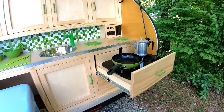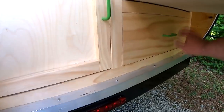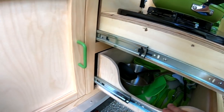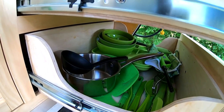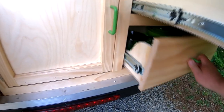Now I do have a utensil drawer that's underneath this top drawer, and you can just lean over and open that up. And I put some cutouts on either side of the drawer, that way you can get in there even when the stove is opened up and get out your dishes and silverware, serving spoons and all that.